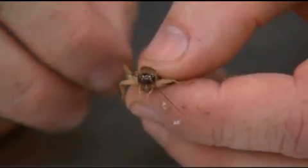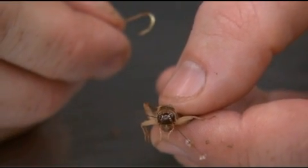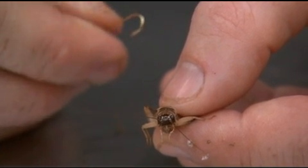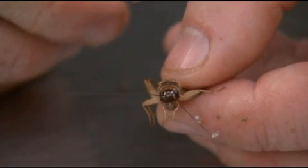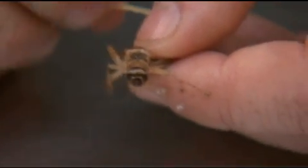If I took my hook right here, this little gold Aberdeen hook, if I stuck it through the head, it would die. If I stuck it through the abdomen, it would die. But what I'm going to do is hook him right underneath what we call the collar, and I'm going to demonstrate how it does not affect their action in the water.